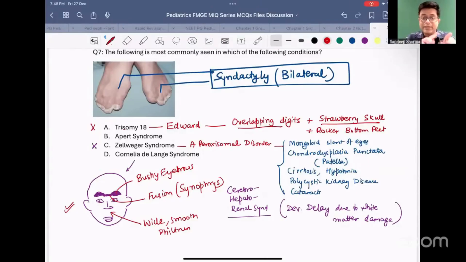But again, in these patients, syndactyly is not described. If you find any patient or any child like this in your OPD or you get a spotter image in the exam, only look at these options. Bushy eyebrows fusing in the center. Many of the celebrities, many of the actors also have these bushy eyebrows joining in the center. And wide smooth philtrum present in the patient along with hypotonia, low IQ, developmental delay. Which syndrome will you think of? Cornelia de Lange syndrome.